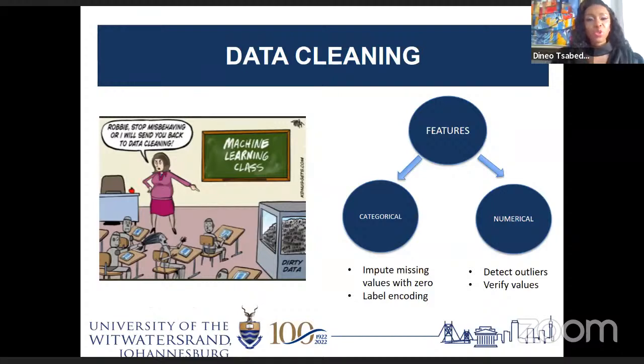Okay, so moving over to data cleaning, I think data cleaning is actually the most difficult part of any machine learning study. And a lot of people don't like cleaning the data because it takes long, and it also means going back to the records. I had to go back to the National Health Laboratory Service records to find most of these bloods. I mean, for some patients, you find that maybe the potassium is 3,000. You're like, okay, no, that's definitely not it.